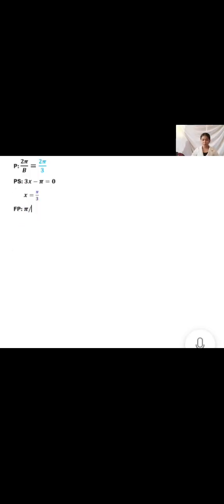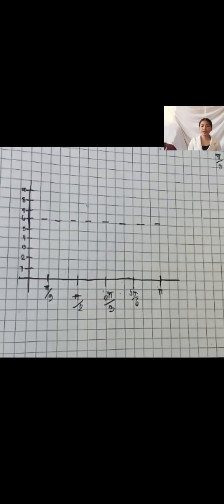For the last step before graphing, we need to get the final period by adding the phase shift and the period, and we get 3 pi. Here is the graph, as you can see. The vertical shift is 6. So 6 plus 3 equals 9, and 6 minus 3 is 3. What I add is the amplitude.